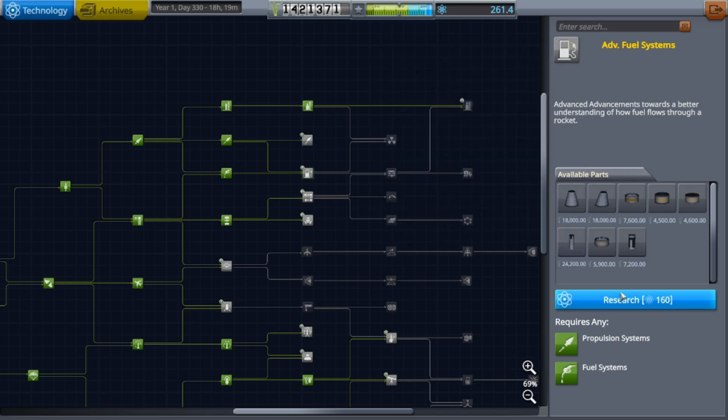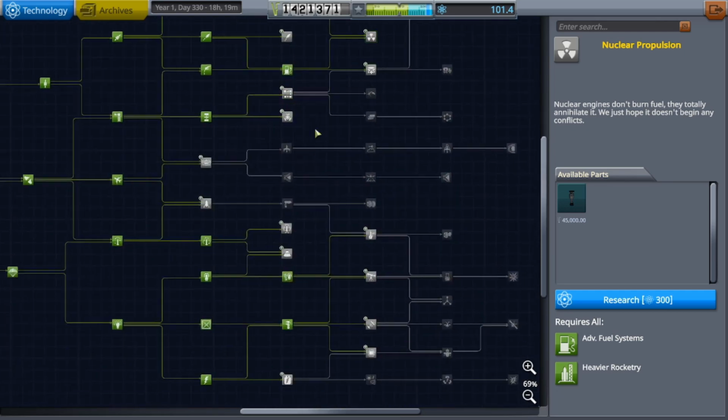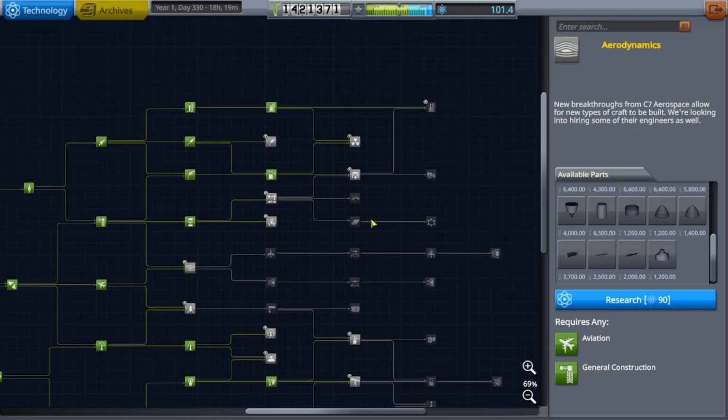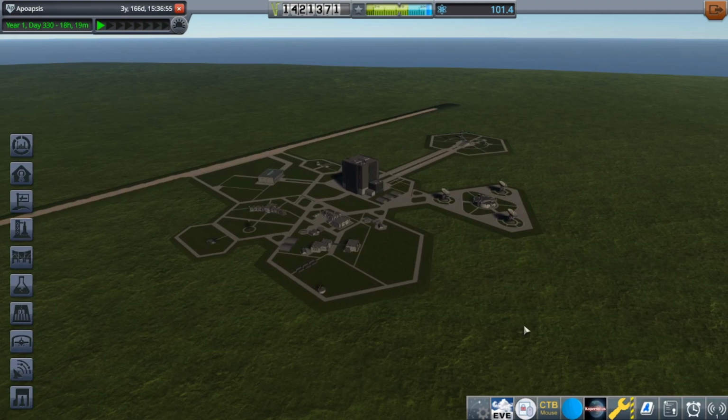Wait, so I need... Oh, well, this gives me the big rocket max. I would love that. Hell yeah. And now nuclear propulsion is probably our next big unlock. That or this, because this does have engines. We could fly around on Venus and stuff. That'd be cool. But should be it for this episode.